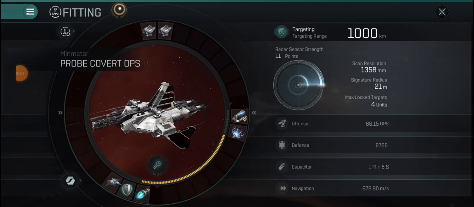Hey guys, B8KD here. I had a viewer comment to try out the probe ship, the Covert Ops. He said this thing was pretty speedy. I like speedy frigates. This thing has absolutely no damage bonuses, but the important thing on this is it has a 21 meter signature radius.